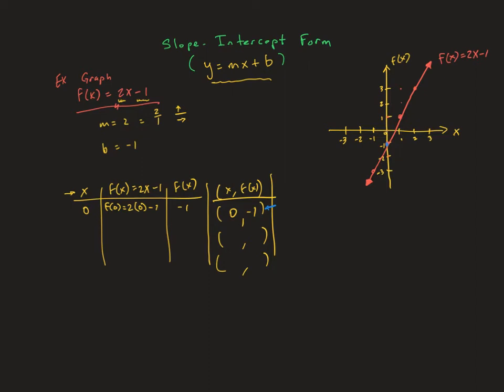And I can do that with any of these. Let's say I plug in 2, f of 2. When I plug x in as 2, I'd have 2 times 2 minus 1. My output is going to be 2 times 2 is 4, 4 minus 1 is going to give me a 3. So my ordered pair is going to be 2, 3. Come over here and look, and sure enough, 2 going up to 3, and that is going to be my ordered pair. There we go. So you can see that that line is forming whether I graph it from the knowledge or I graph it from a table. So there's my slope-intercept form and how to graph there.